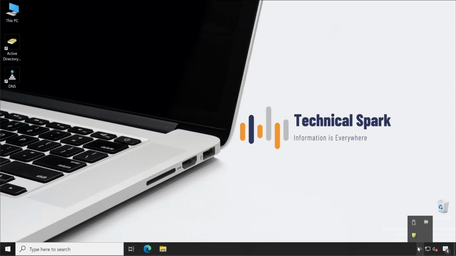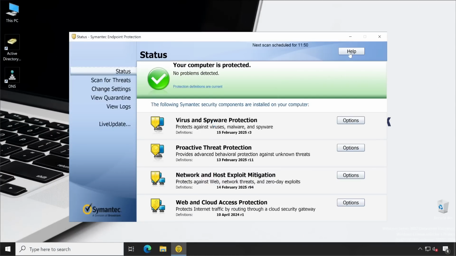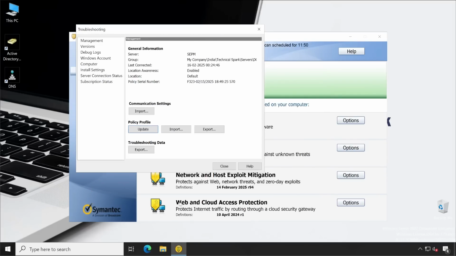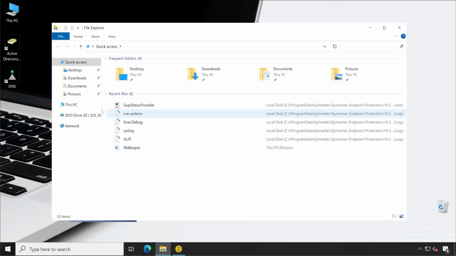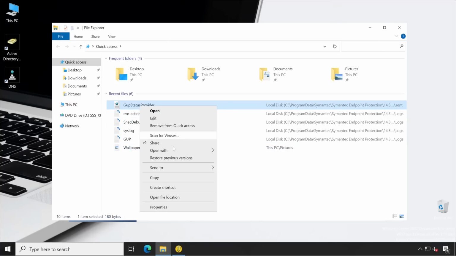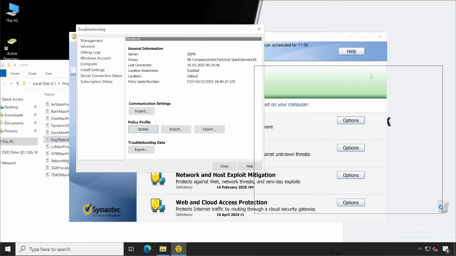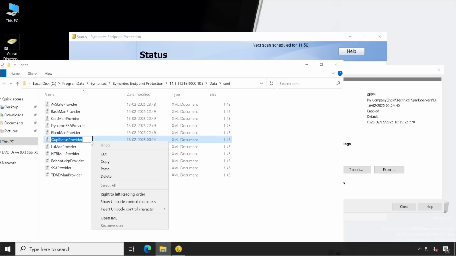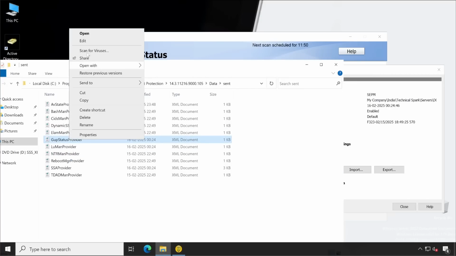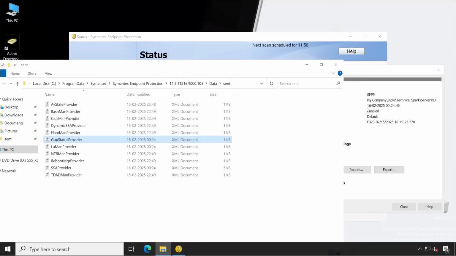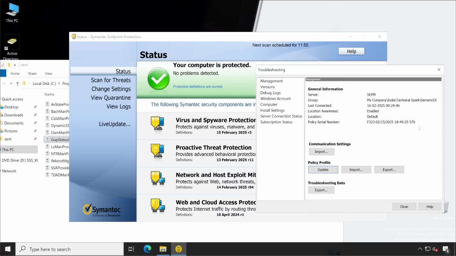Okay guys, so this is my client machine. Let me very first open our Symantec endpoint agent and check the policy. So currently it's policy number 570. Before we update the policy settings, I'll just open this particular path, because it will show you whether the group update settings have been correctly configured or not. Let me just very first open this and show you what exactly this information is containing. Okay, so this is the information right now. There is no group update provider information available. So we'll simply update the policy here and wait for this policy to get changed from 570 to the latest one.